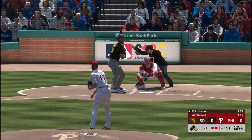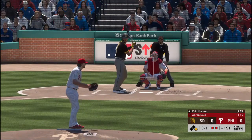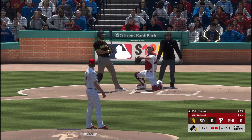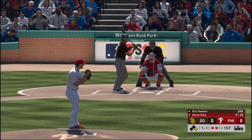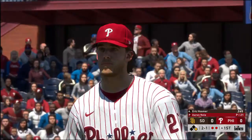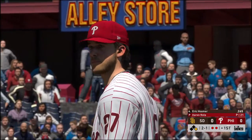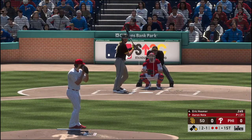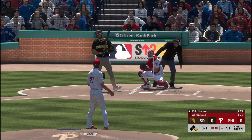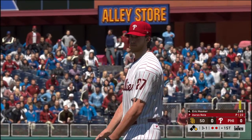First offering on its way. In there at the knees, strike one. A ball and a strike to the Padres first baseman. Machado leads off first with a pair of outs in the inning. Just a bit high with the fastball, but didn't get the call. The 2-1 home. He's having a really hard time finding his rhythm and finding the strike zone. It's going to allow this offense to key on him in big situations. He's got to figure it out pretty quick.